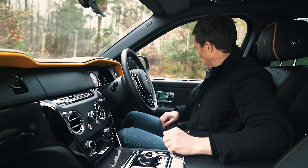And now I can appreciate how quiet it is in here. Rolls-Royce has fitted this car with so much sound insulation. In fact, there's twice the weight of me in terms of soundproofing fitted to this car. You've got double glazing windows. You've also got foam in the tyres so you don't hear any road noise. That all makes this car brilliant for cruising on the motorway. So do the super comfy seats, which are almost infinitely adjustable.